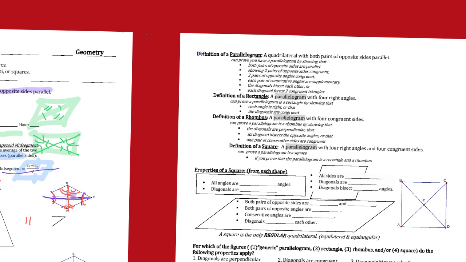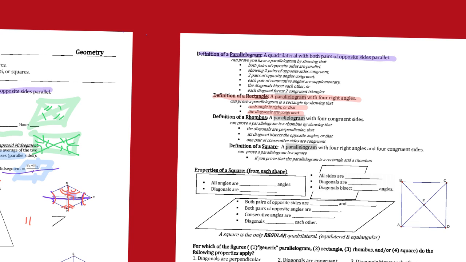A parallelogram. Okay, we're rewinding a little bit. So what's the definition of a parallelogram? Both pairs of opposite sides are parallel. And there are other properties of parallelograms that also prove it. If you spy a shape that has two pairs of opposite angles congruent, it'll be a parallelogram. And then a rectangle. If you have a parallelogram in which all the angles are right, it's going to be a rectangle. And that means that each angle is right and that the diagonals will be congruent. So those are the additional features of a rectangle.